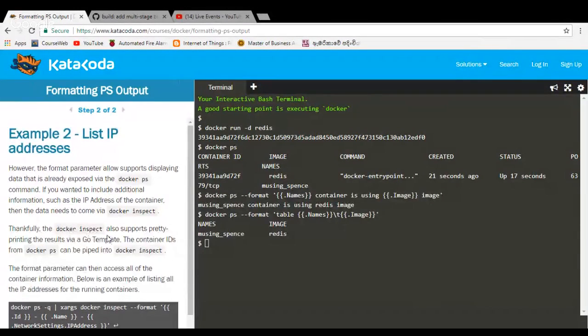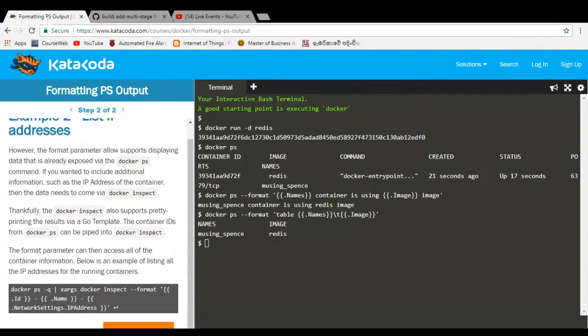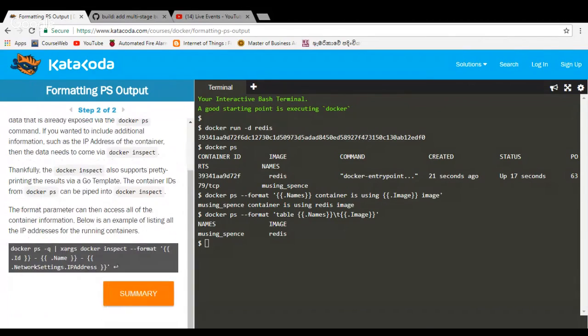Thankfully, Docker inspect also supports pretty printing the results via a Go template. The container IDs from Docker ps can be piped into Docker inspect. The format parameter can then access all of the container's information. Here is an example of listing all the IP addresses for the running containers.